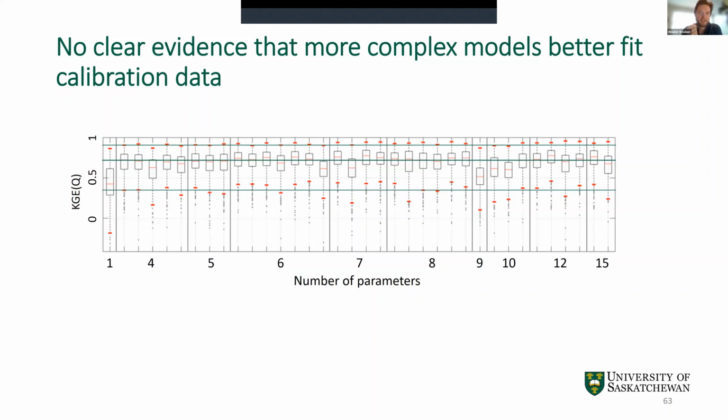And what we see here is that we don't really see that. Calibration performance does not have a consistent tendency to go up when our models have more parameters. And especially if we look around here, where our models have 9 and 10 calibration parameters, these scores are actually about as bad as this first model here. There are definitely differences, but this doesn't really seem to relate to the number of model parameters. And of course, this is a visual assessment, but we used some statistical tests as well, and they confirm this. Models are certainly different, but you cannot really predict this by just looking at the number of model parameters.